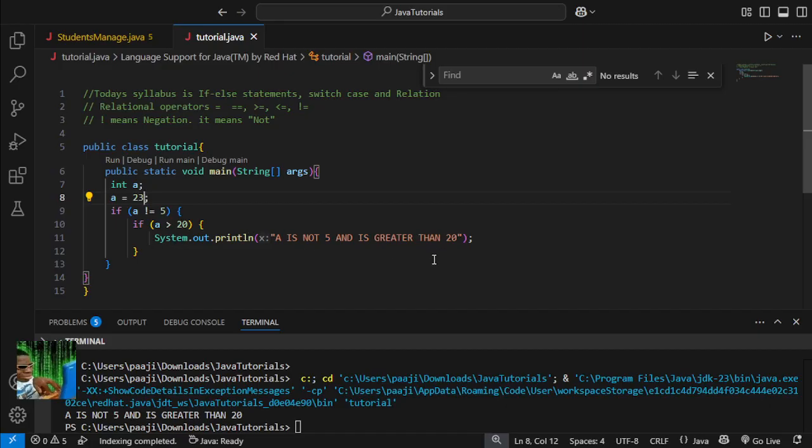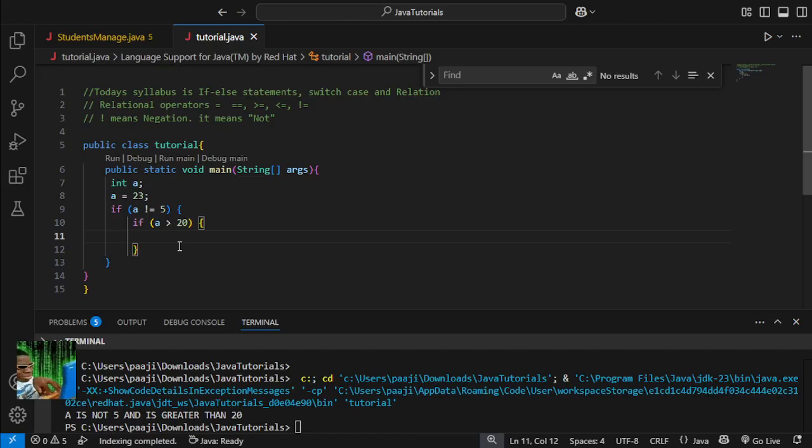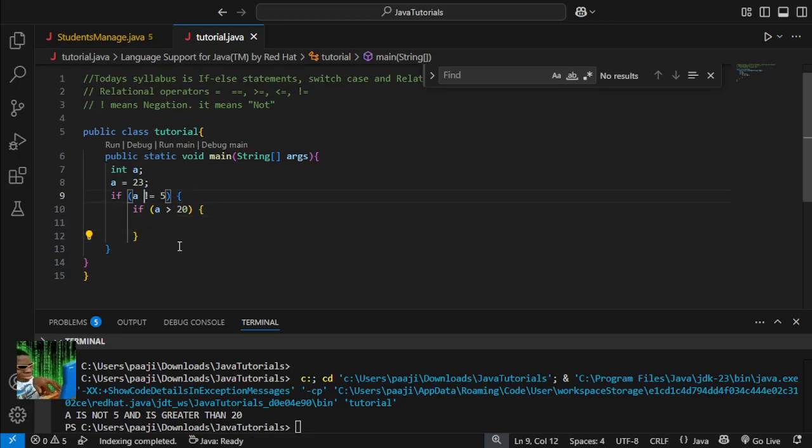Now, I don't want to make this complicated, but these are just called nested if. Nest, you have seen like a bird, pigeon's nest. Like one thing is inside the other. So this is called nested. There are also nested loops, nested while loops, for loops. I think I will teach that in the next episode.